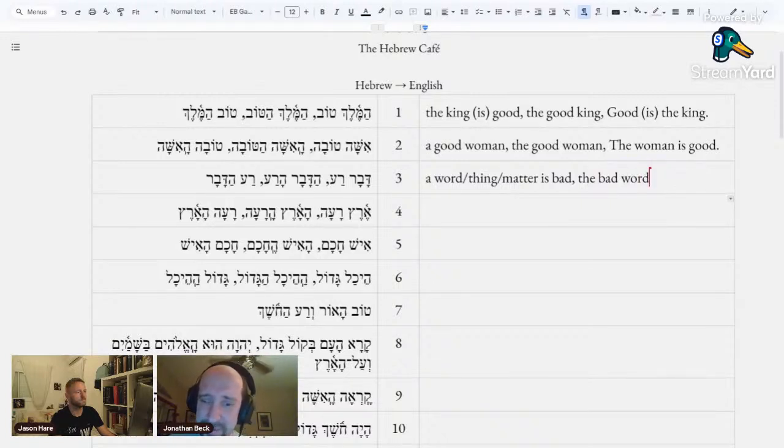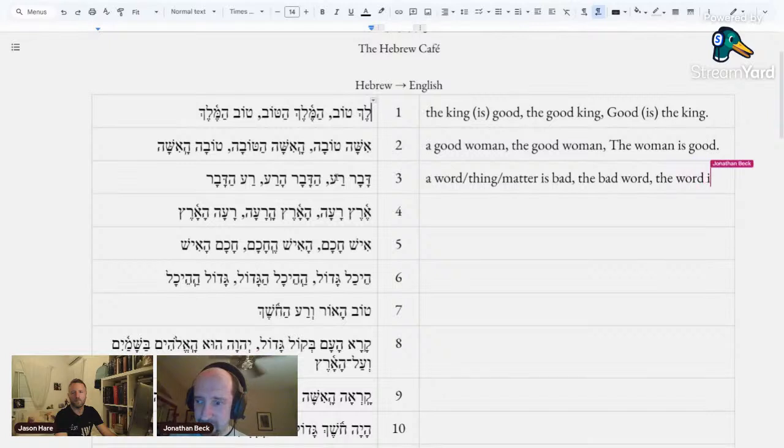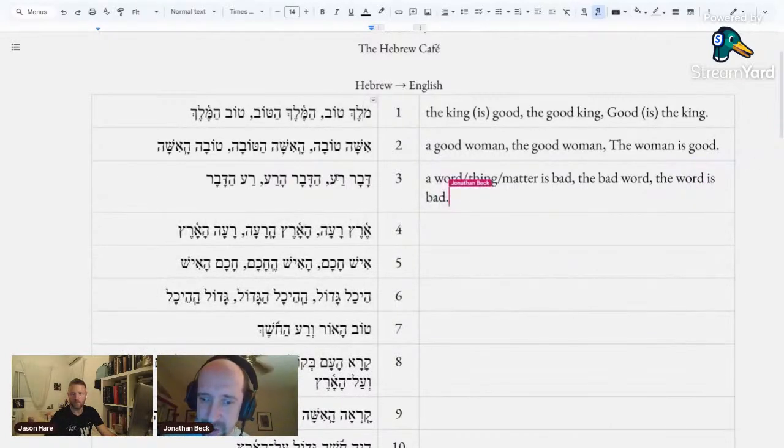And notice we have the compensatory lengthening of the hay on hara because resh is the pseudoguttural, right? Can take a shava, can't take a dagesh. I like pseudoguttural. I heard that once and I was like, oh, that's a good way to describe it. And then bad is the word, or the word is bad. Or also it could mean evil, right?